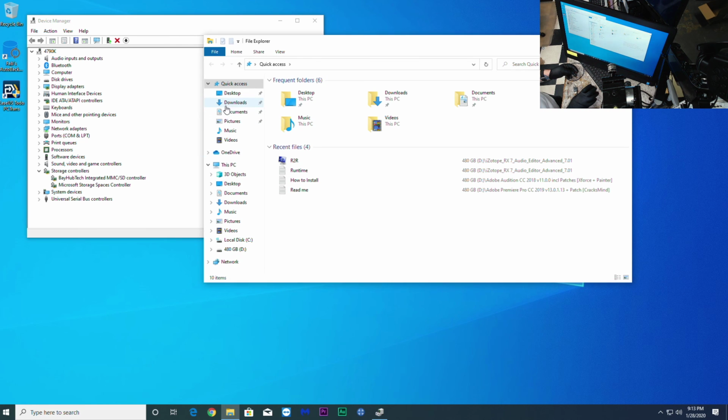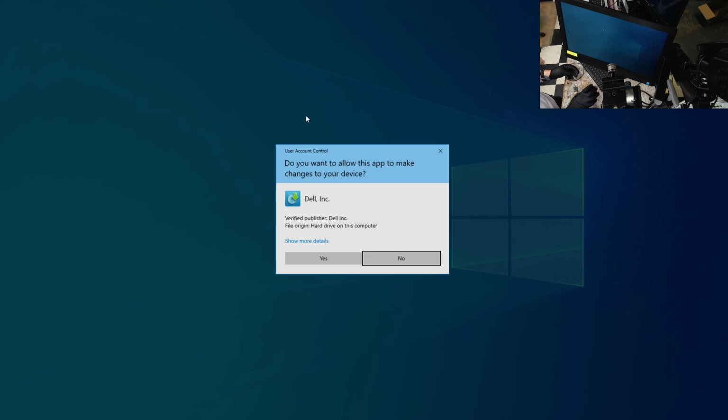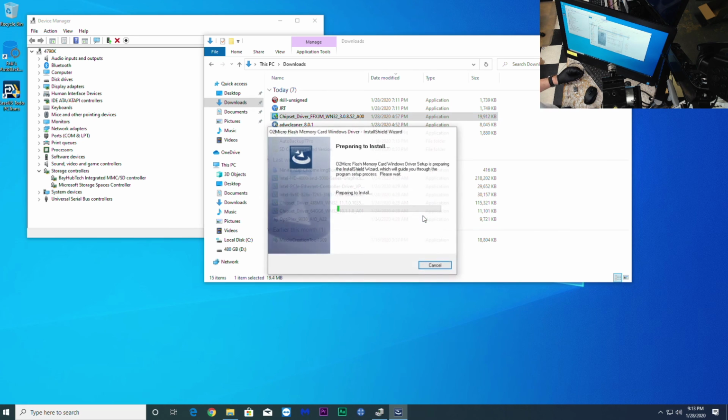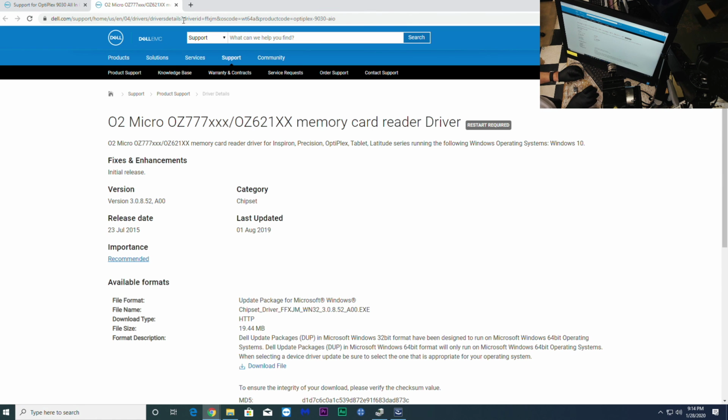I want to go into my downloads, and we're going to run this chipset driver for the card reader. And funny enough, it is for the O2 Micro OZ77, but it's just an older driver version. We will install it. And again, where we got this from was, open up our browser, History, recently closed, 2 tabs. Will it take us there?